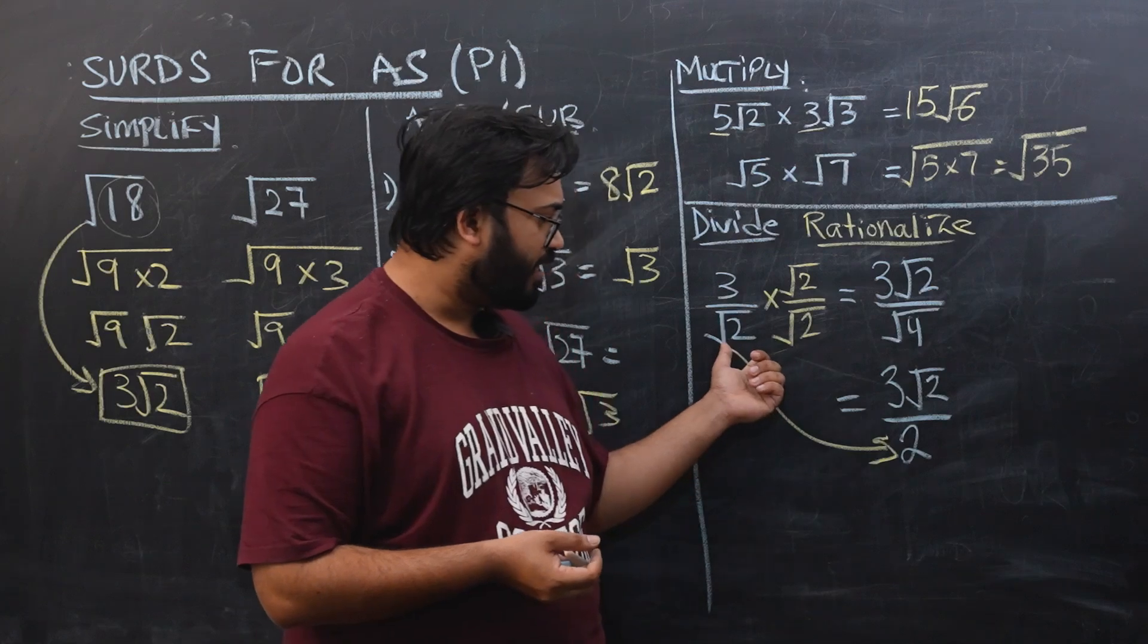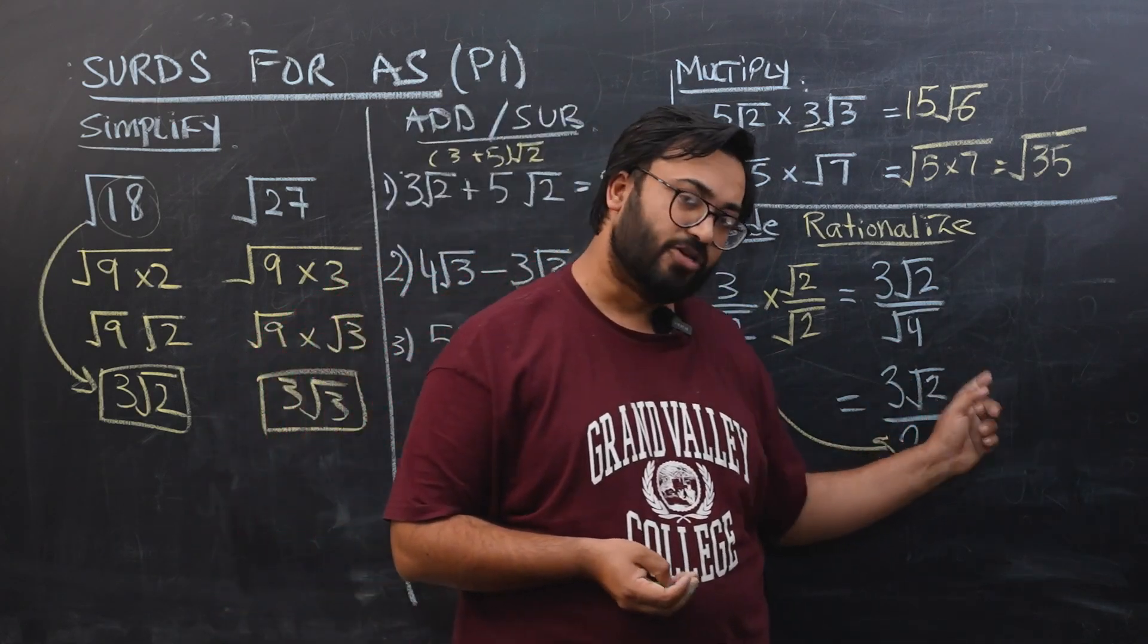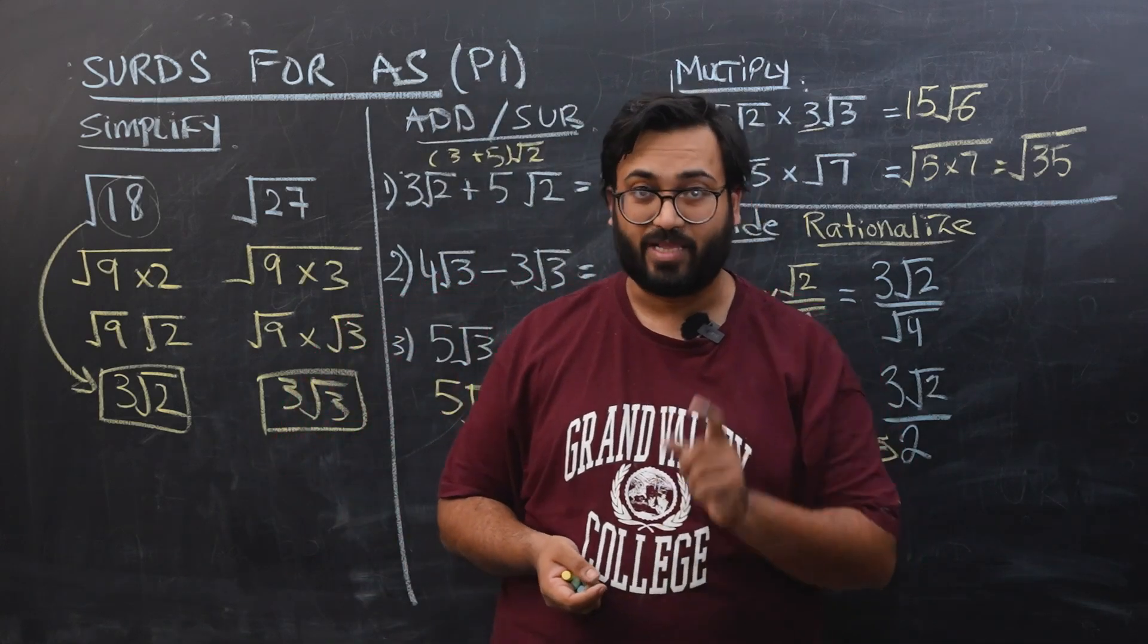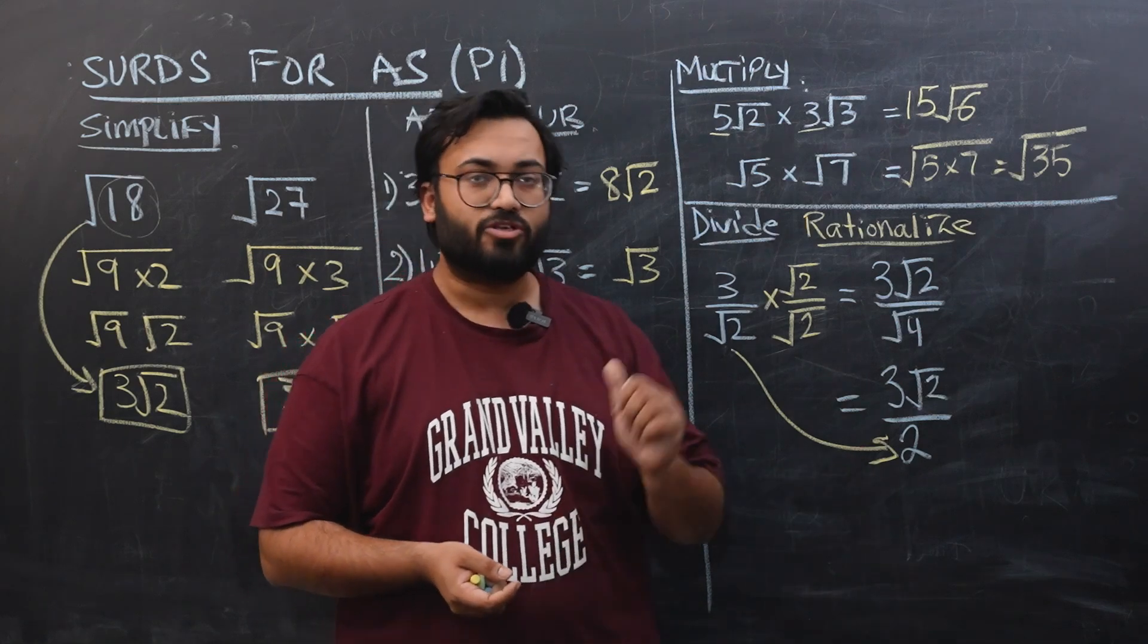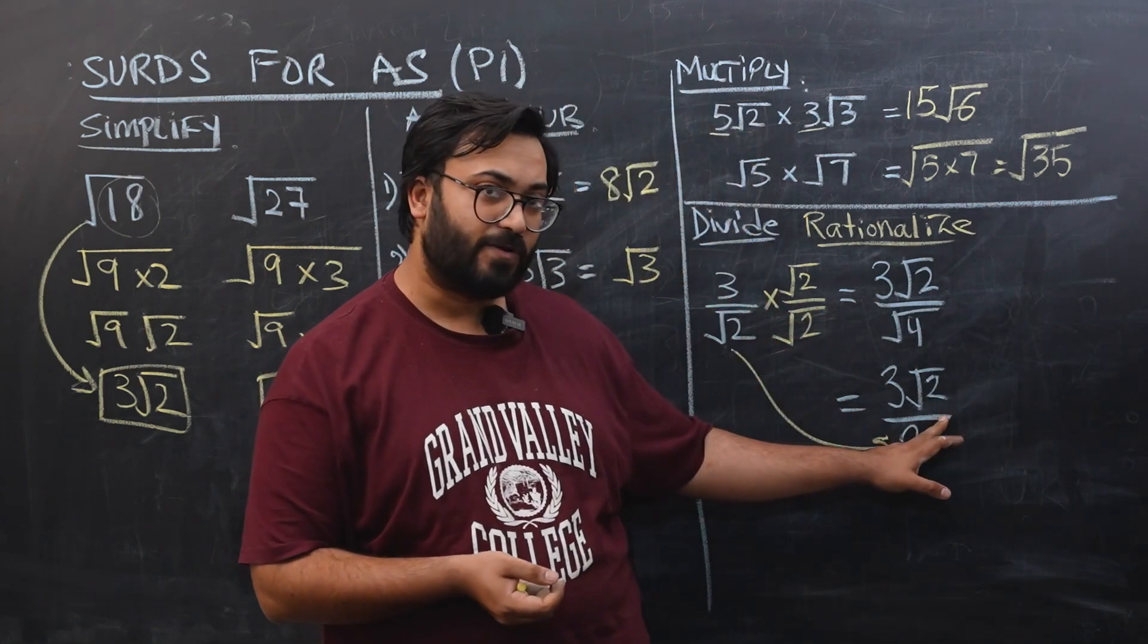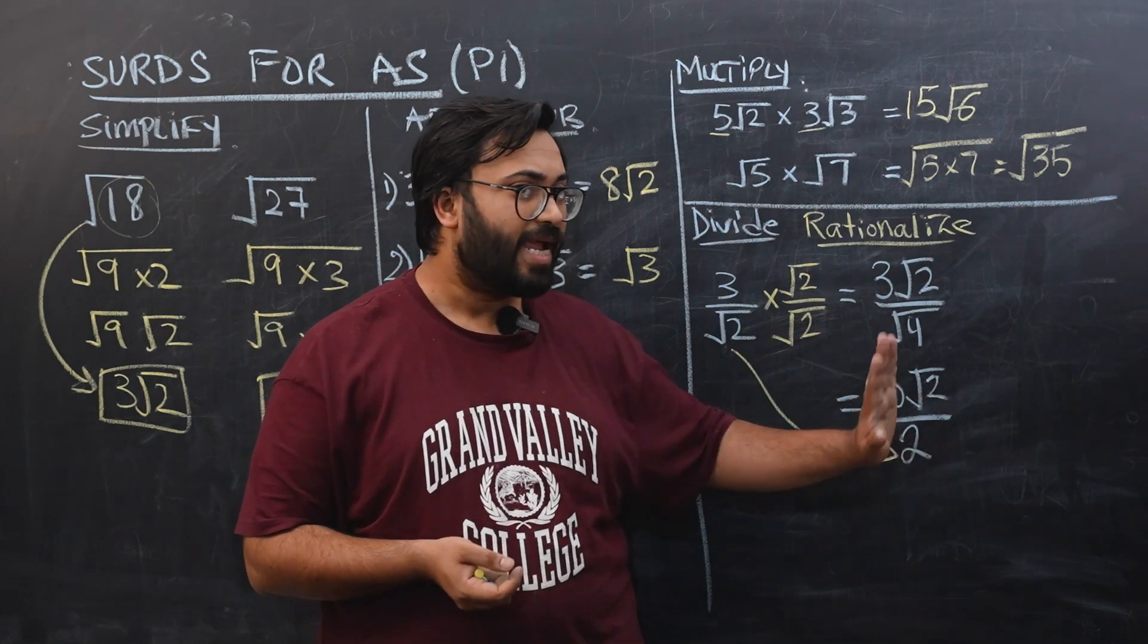But the marking scheme would be giving that square root in the numerator. You might see this difference when you're using a calculator as well. The calculators also rationalize the answer before giving us the final form. So this is how you convert your answers. This is called the rationalized form, where I have converted the square root from the denominator into the numerator and I did not use any negative powers.